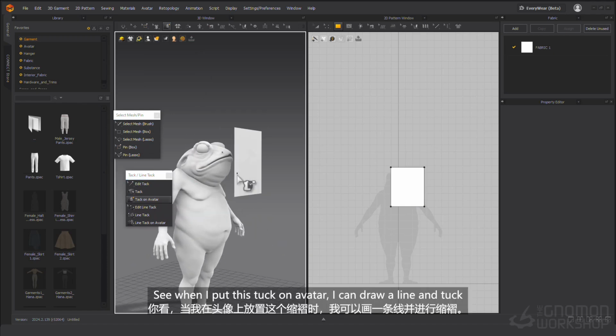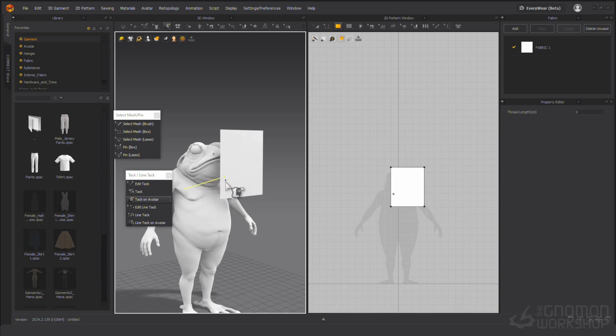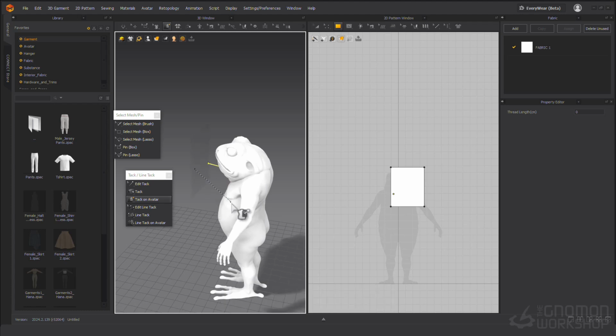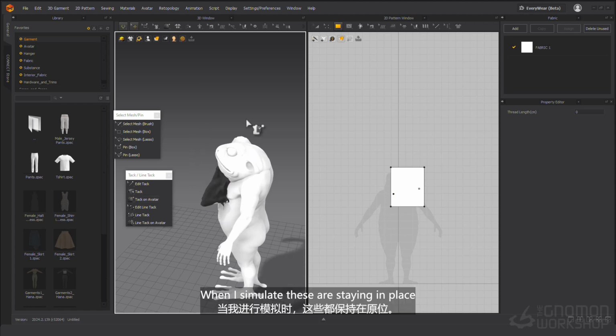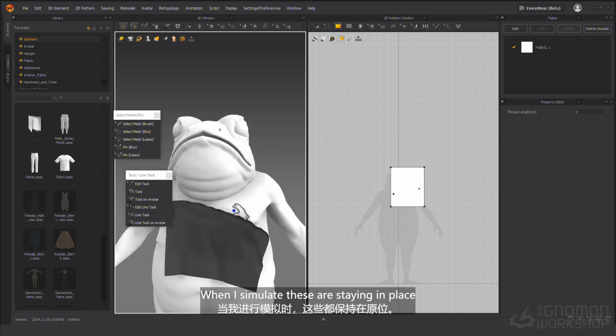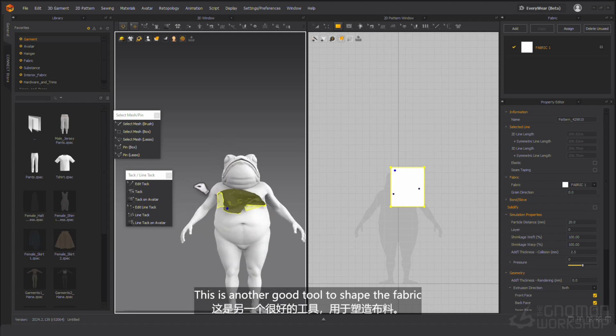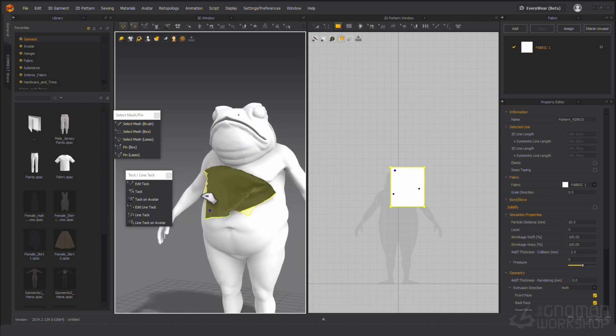So with this one, see, when I put this tack on the avatar, I can draw a line and tack any part of the fabric to the avatar. And when I simulate, these are staying in place. This is another good tool to shape the fabric.